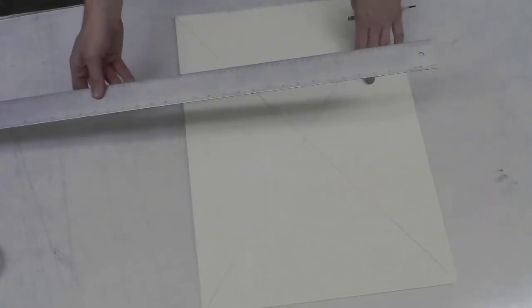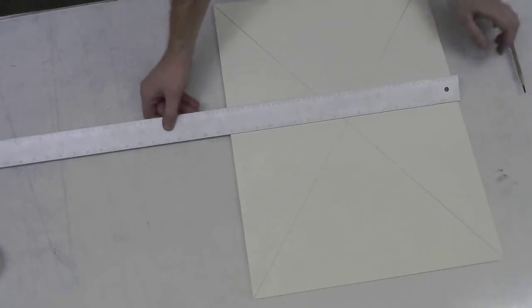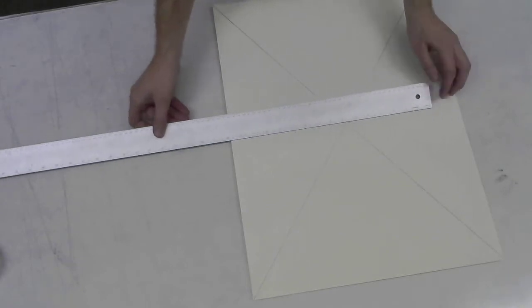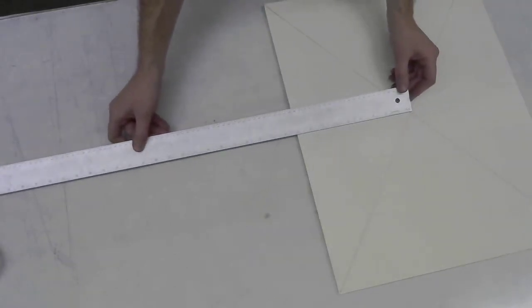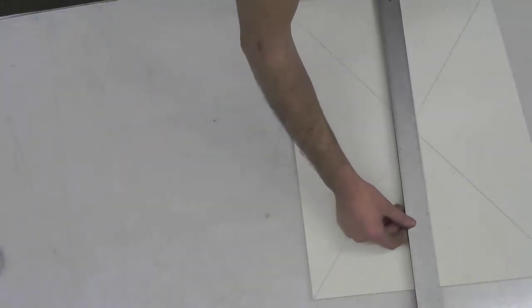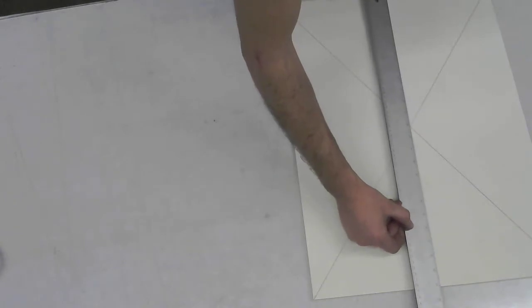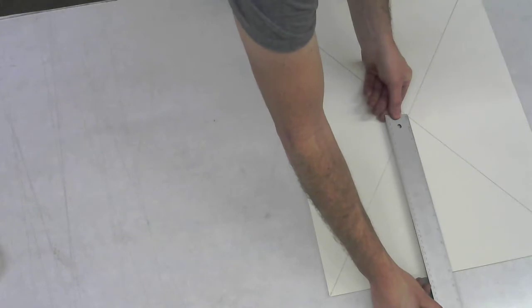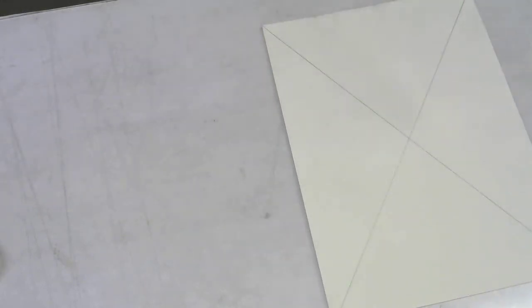So this is an 18 by 24 sheet of paper. If I was accurate, this should happen at 9 inches in and 12 inches up. I can verify that. Set my zero mark there. Just a hair, like a 16th or 32nd under 9 inches there. And dead on 9 inches there. We have here 12, excuse me, and 12. So that's dead center, and it always will be.